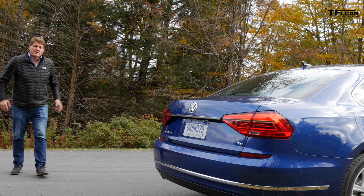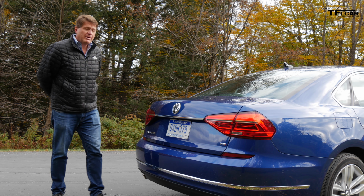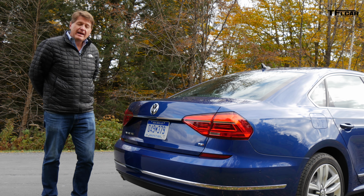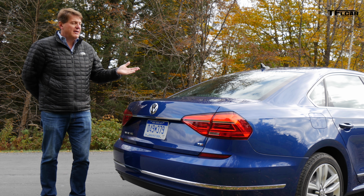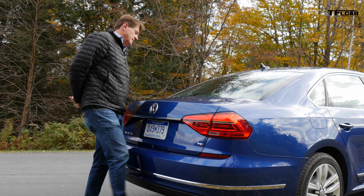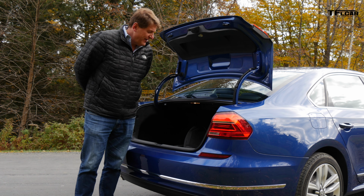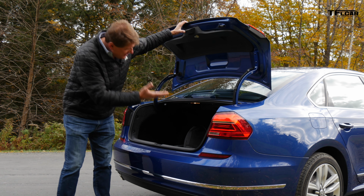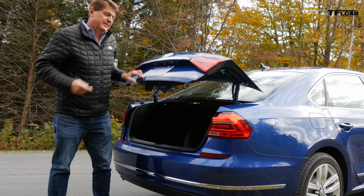It's that big. The real story of this mid-size sedan segment is technology, and the Passat comes well equipped to play the game. There are things like cross-traffic alert, adaptive cruise control, blind spot monitoring, and there's even a system that will brake the car after you have an accident so that you don't have a secondary accident. And of course, there we go. There's this very popular hands-free trunk opening option that lets you get into this very spacious trunk without having to have a push button that's in your hand.